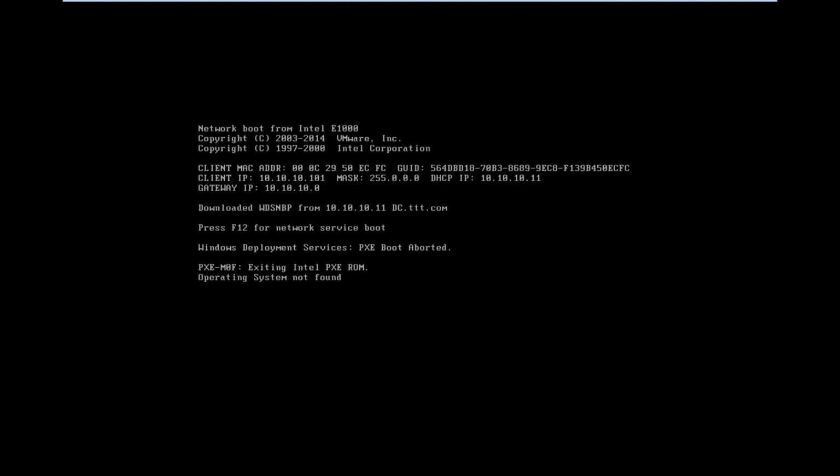See, first of all you need to remember, this is very important friends, before installing an operating system it will check for a DHCP server for an IP address. Only when the client has an IP address will it be communicating with the server. It has been checking the IP address, 101 has been assigned to this machine from the following server, that is 10.10.10.11, the server on which we have created Windows Deployment Service. Here it's showing an error message, don't worry.